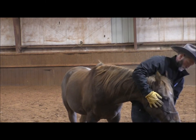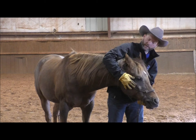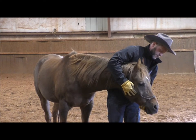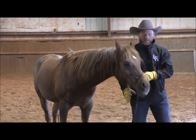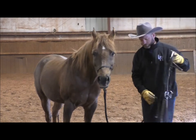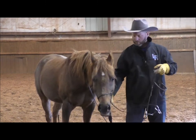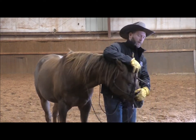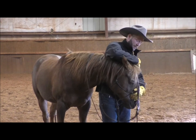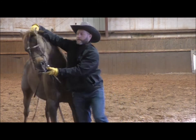If you have a horse that's really sensitive with ears — this horse is not — but if you did, that's something else to work out before trying to put the bridle over. That was a good one — probably his best one yet. Now we're back with the bridle. I'll throw the reins up over and leave the halter on just momentarily. I'm going to slide the bridle back and forth a little bit before asking for the bit to come in, just so they know what's happening near their eyeballs.